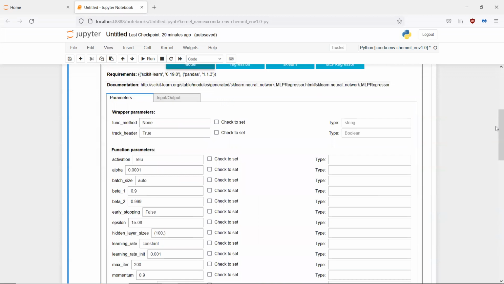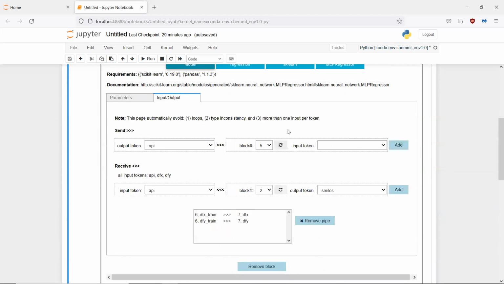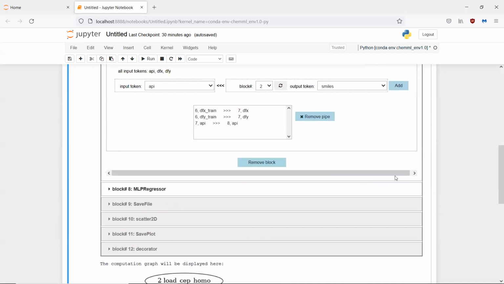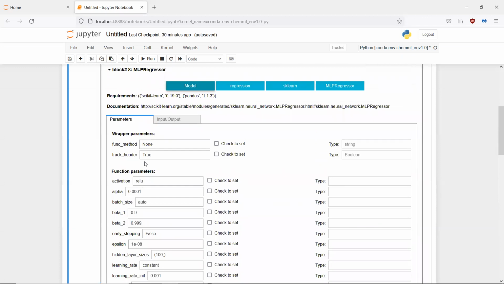So in here, the only thing we need to change is the method, which we will set as fit. And then send that output to block 8 as an API. Second regressor, again, we only need to change the method. This one will be predict.